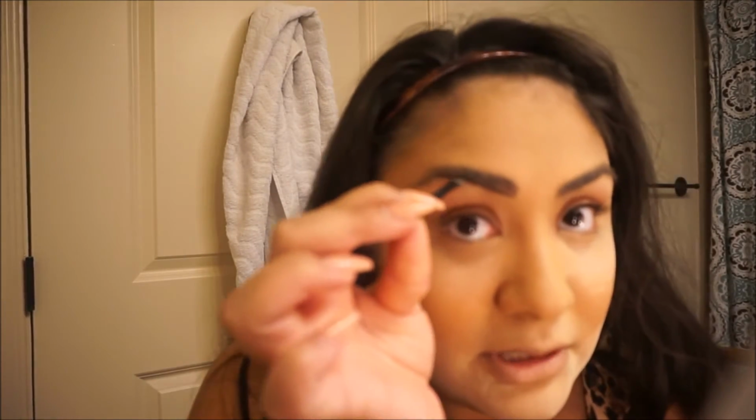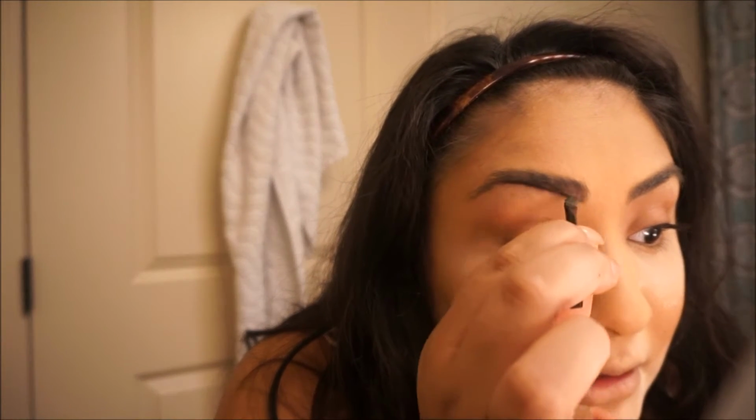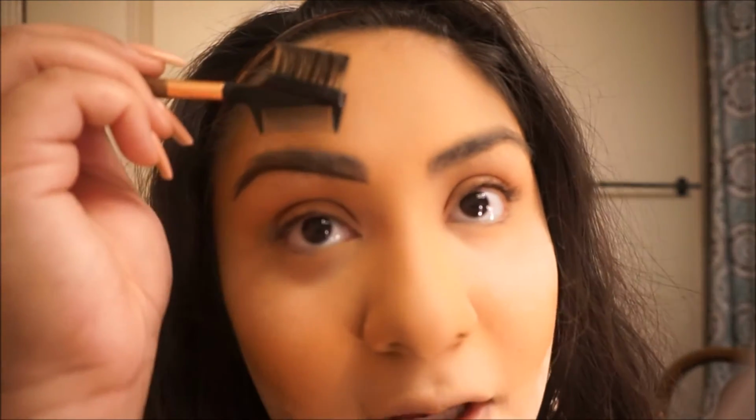So what I usually like to do is get deep in those hairs. Okay, don't literally go underneath your hairline. Now what I do is, here, let me get more in here. Okay, so what I do next is now I brush down my brow.